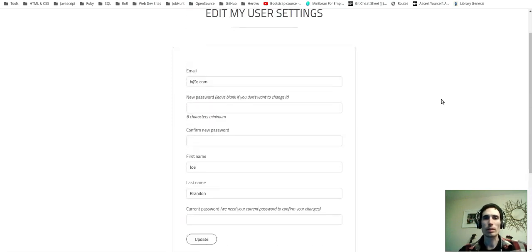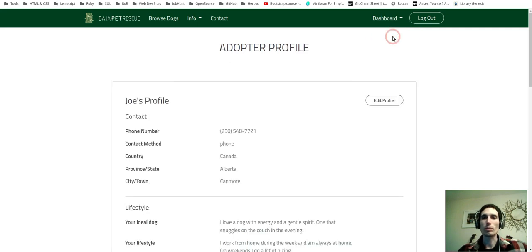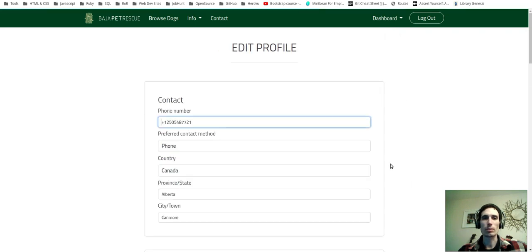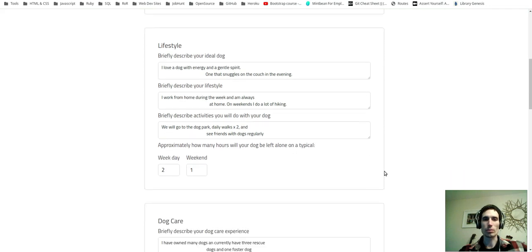So that's one thing you could do, but it's way better to clone this repo and play around with it to your heart's content locally, because then you'll get to see both the adopter side of the site and the staff side of the site. And so now we're actually in the site. We are looking at an adopter user, and what they have is a profile here, which is this form that they get to fill out. If I hit edit profile, this is what the form looks like. This is the 3rd step in the sign up process that you saw.